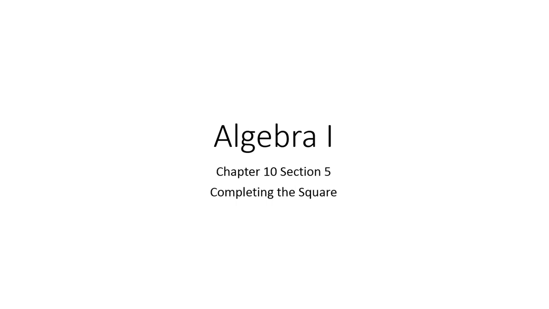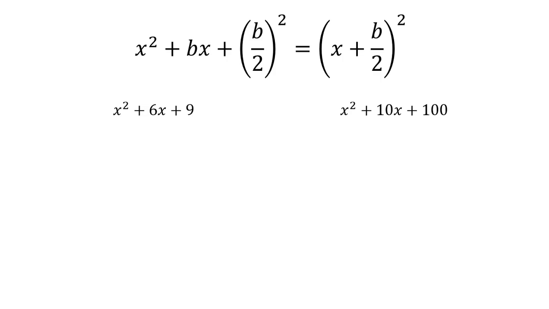Whichever one you feel more comfortable with is going to be the one that you're probably going to be using more often, and it's probably going to be the quadratic formula. But let's go over completing the square so you can see how this is done. So basically with completing the square, what you're trying to do is turn your equation to look something like this: x plus b over 2, that whole thing squared. So you're trying to turn a whole function into a binomial that's being squared.